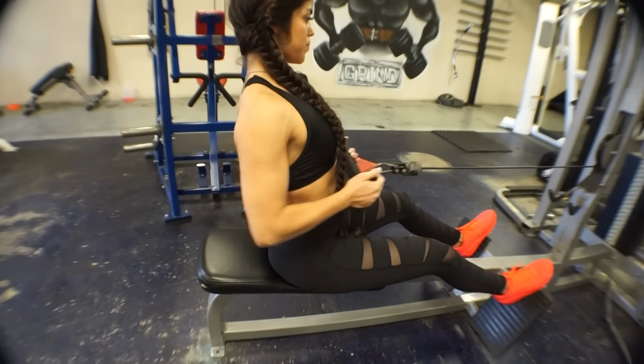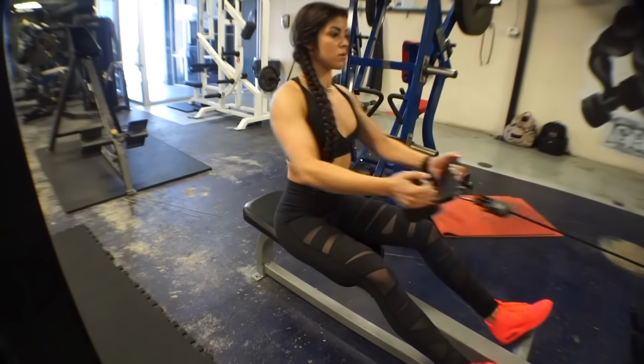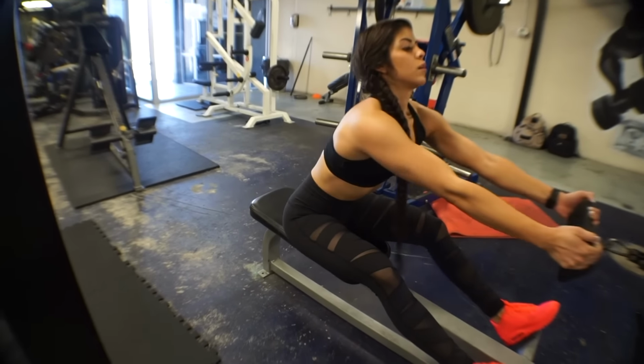So for the seated rows, we did a total of 4 sets and we did 20, 20, 15, 15. So 20 reps for the first two and then 15 for the last two.